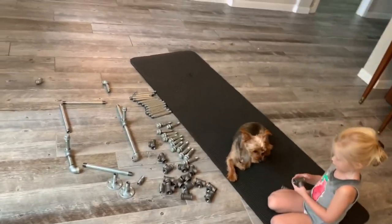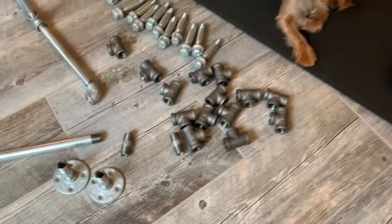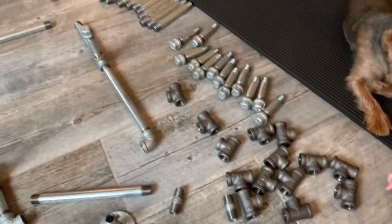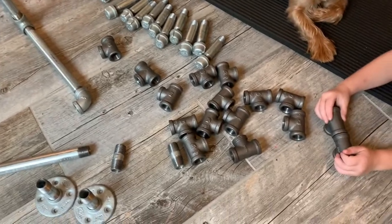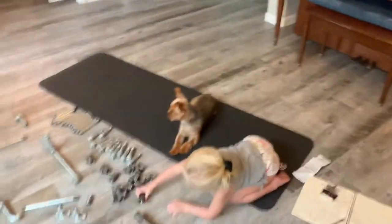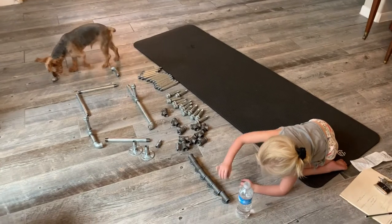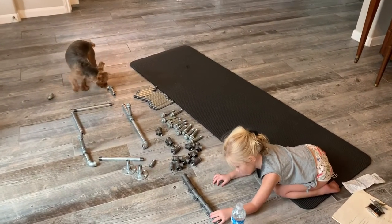So we had to make another trip to Lowe's — I almost never get it all on the first try. Two small complaints: they never have enough of the same color or enough of these parts in general. So I went with the black color, which is actually more like a gray — I think it'll look cool, low contrast. My other complaint is that all of this stuff is made in China. Lowe's would be a whole lot cooler if you could buy this made in America. So now we're going to put it all together and build a really cool hat rack, which is now topping $225. But this thing will be around for another thousand years and staying in my family — and if anybody were to sell it, I will haunt them forever.